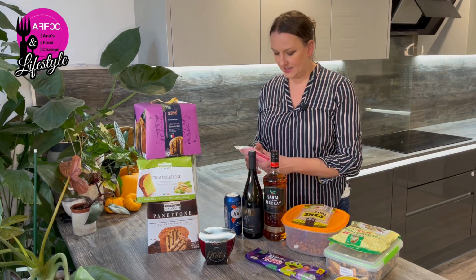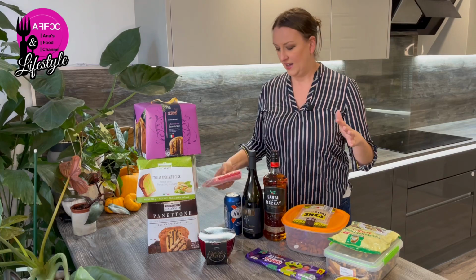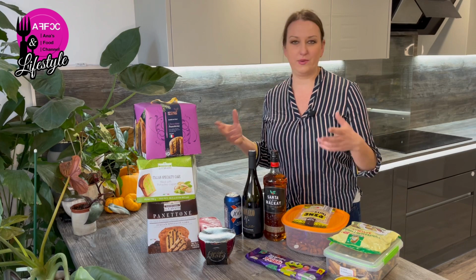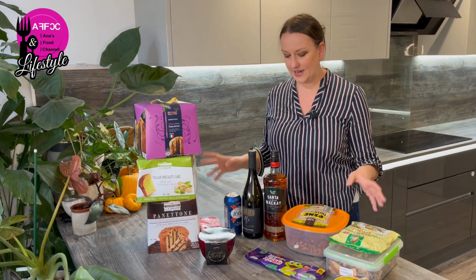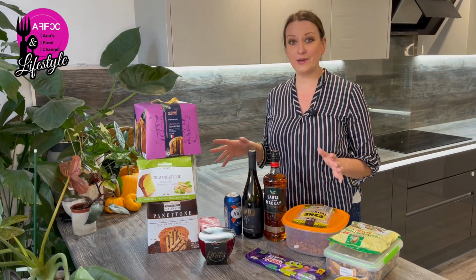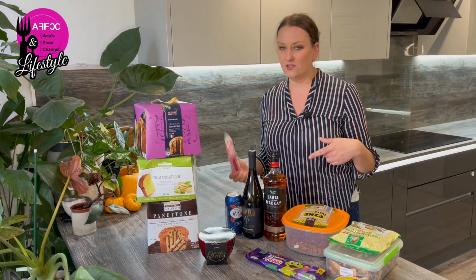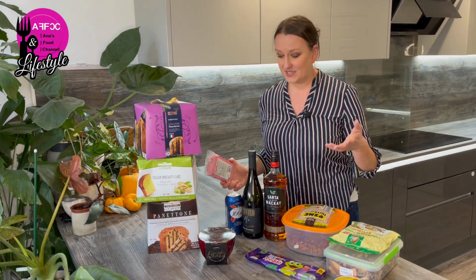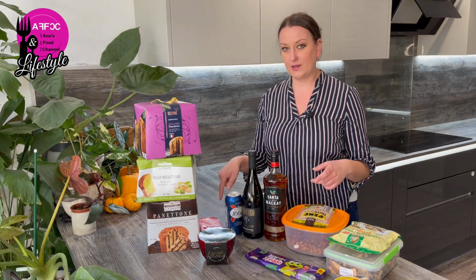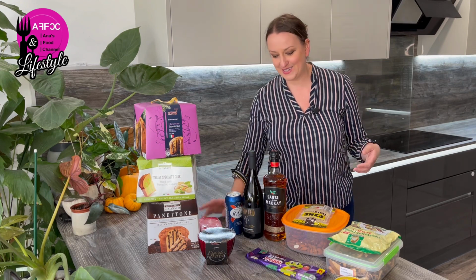Another thing that is relevant is ready rolled icing. I know it sounds a bit dodgy, but if you've got children, just imagine if you can't get out of the house for whatever reason, we're locked down, and somebody's birthday is coming up, you can use one of them. Or if you bake your own cake, it's just a little thing to have in the back. So if you do want to decorate the cake, you've got something handy. For all of you who already bake a lot, you probably have a lot of it anyway. But for me, I don't, so I'll have a couple of those things spare just in case I choose to make a cake or I have to make a cake. All right.